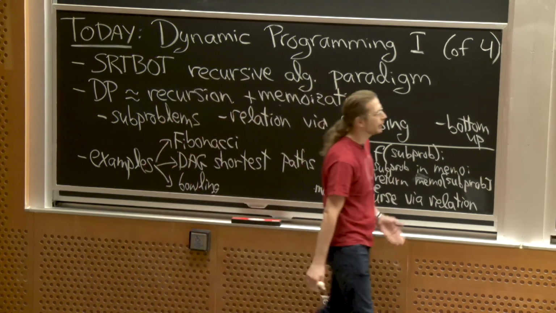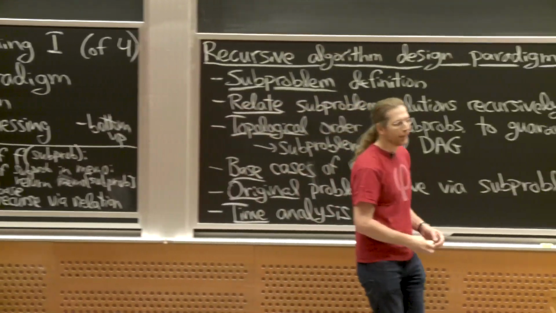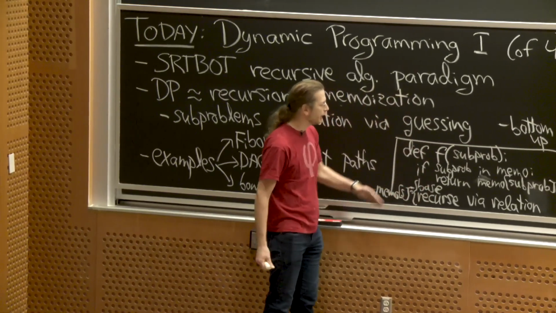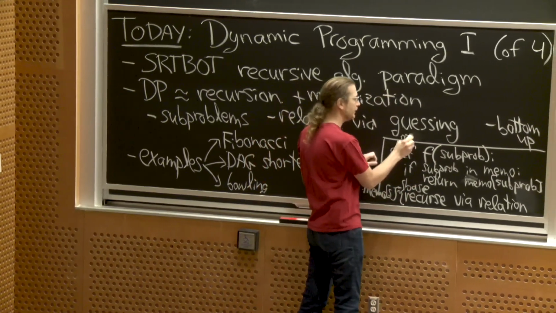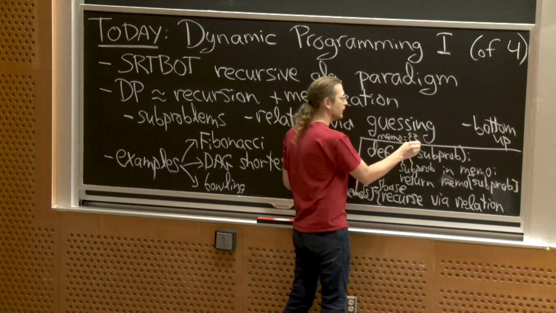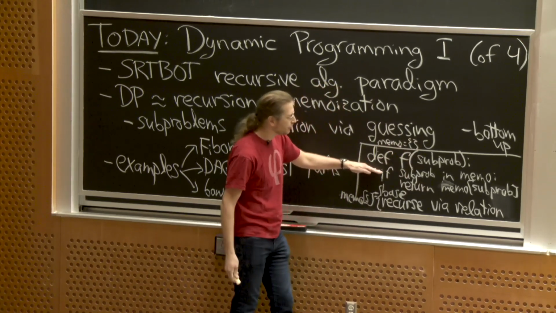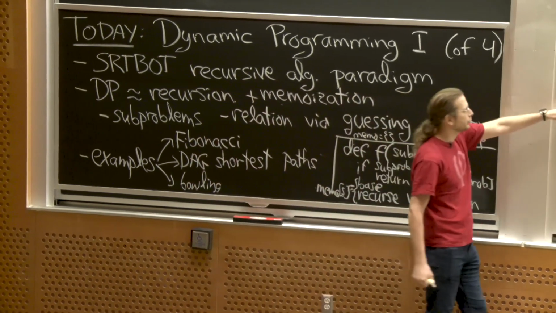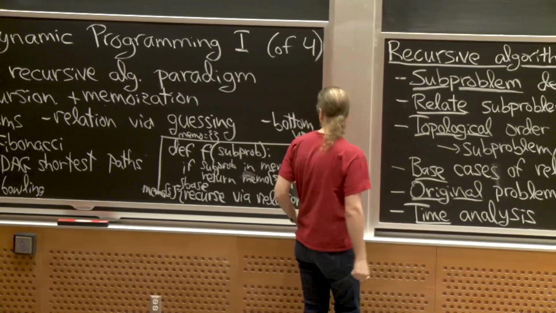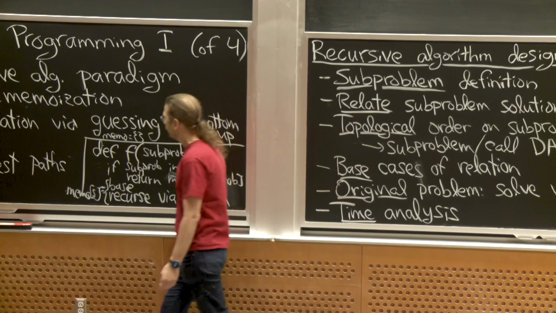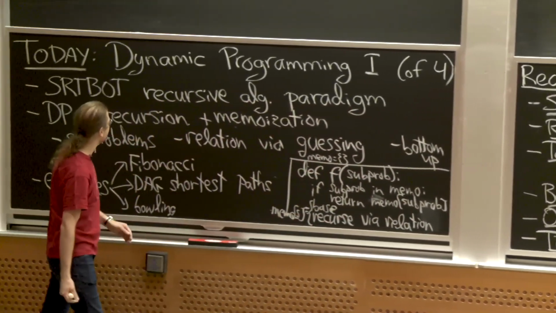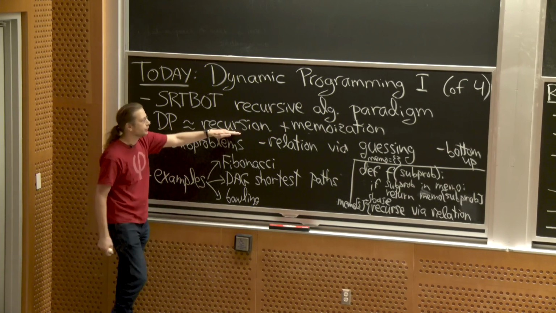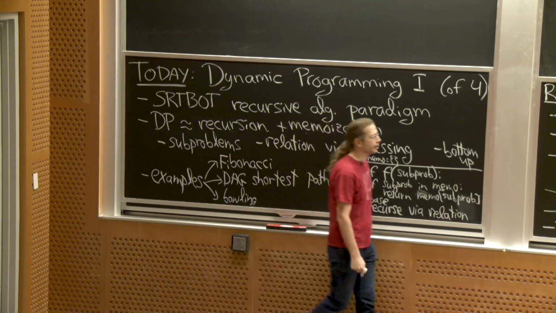And implicitly, I'm writing Fibonacci in that way. And all of the dynamic programs have this implicit structure where I start with a memo table which is empty. And I always just check if I'm in the memo table. If I am, I return it. Otherwise, I compute according to this recursive relation by recursively calling f. And that's it. So every DP algorithm is going to have that structure. And it's just using recursion and memoization together.